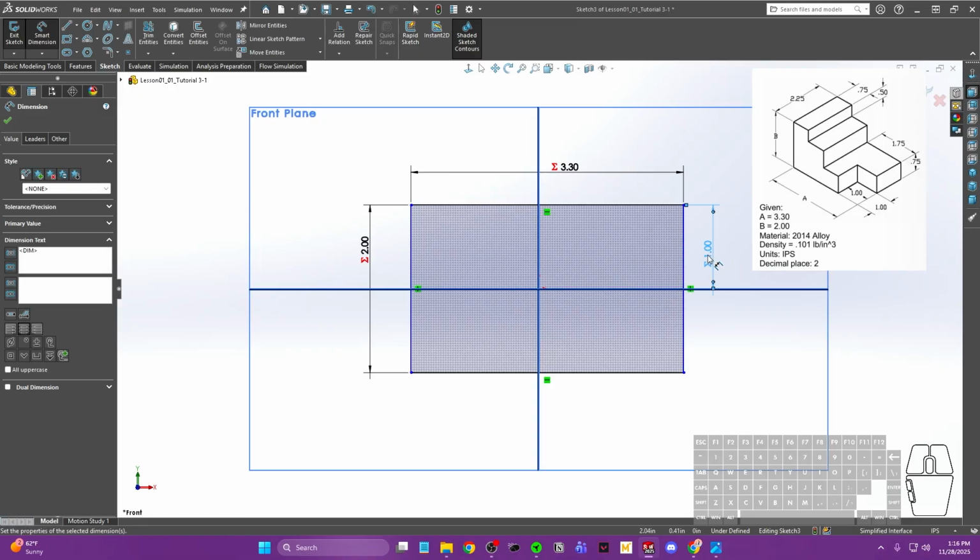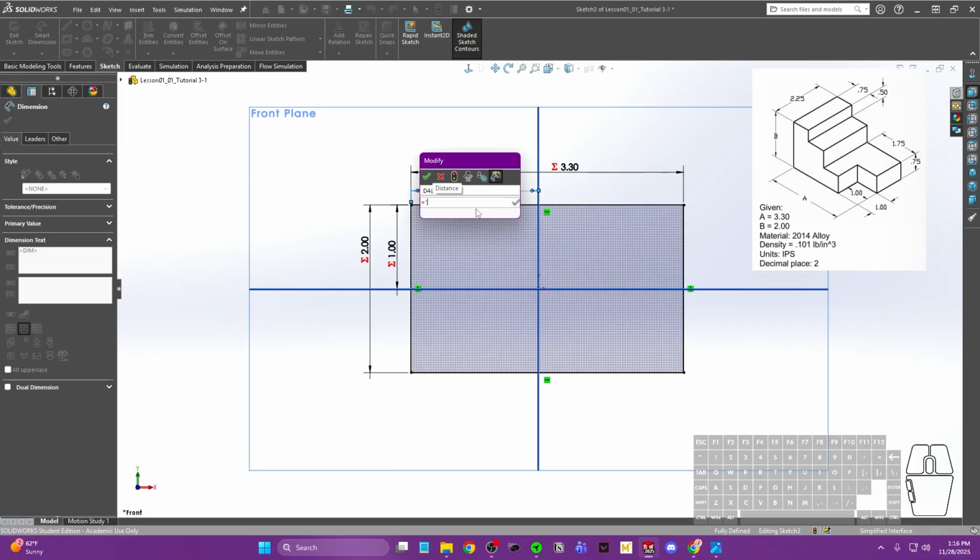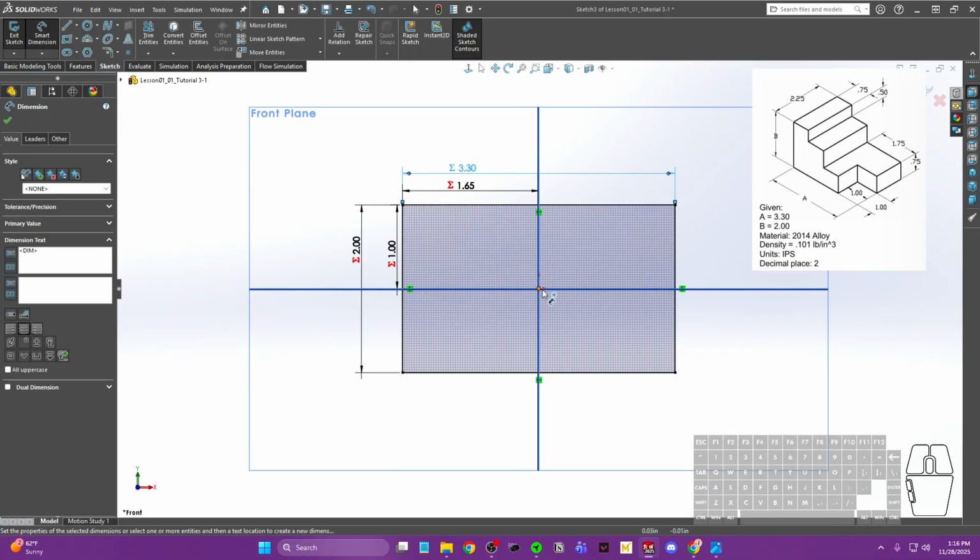Now it relates the top line to the top plane, and sets it at the halfway point of this height. Then we're going to do the same thing for the length. And now we have a rectangle where the center of mass is aligned with our origin on our model.